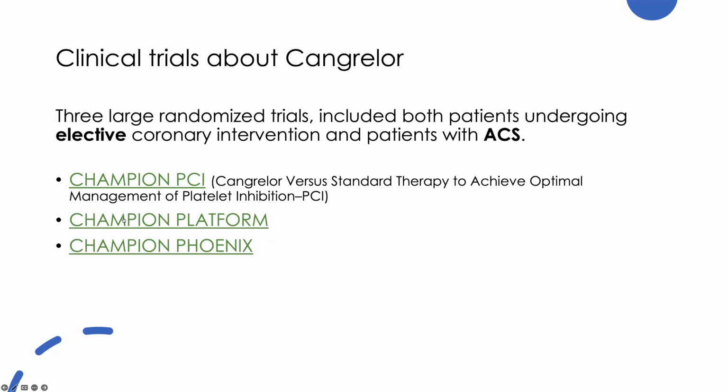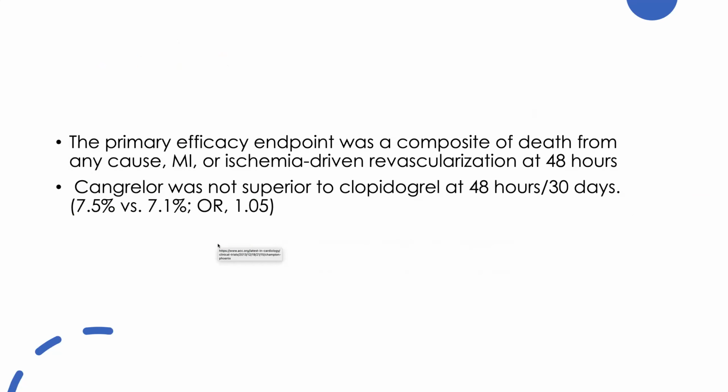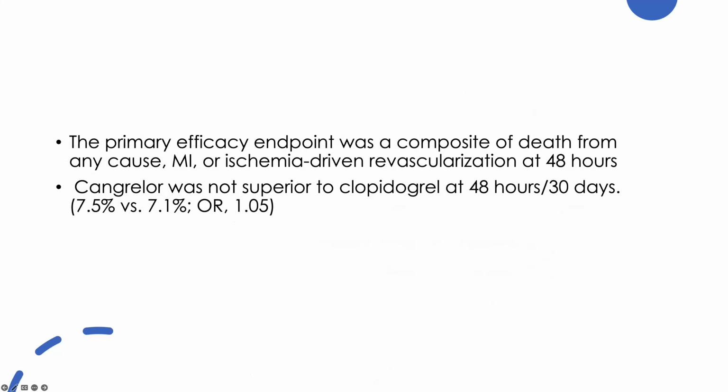So 3 trials, Champion PCI, Champion Platform, and Phoenix, looked at this. When they randomized the patients, they did not find a difference in using those agents. It was not superior to clopidogrel at 48 hours. If you look quickly, everyone received Plavix, but the question is, if you add cangrelor as something to cover until the Plavix effect kicks in, are you going to get a difference? No, you did not. Champion PCI did not show that.